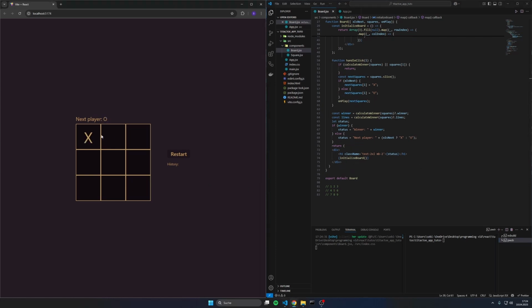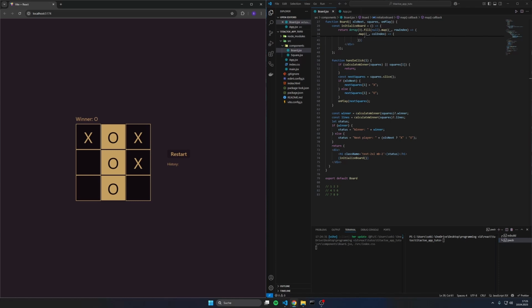So if you can see, we click this, so we started, the first player has the X symbol, and now you can see the next player is the O symbol, so we can click that, and then if we are winning, you can see the background color changes and the color of the text also changes. And our state up there says the winner is the O symbol.